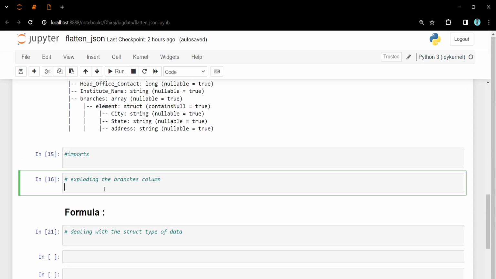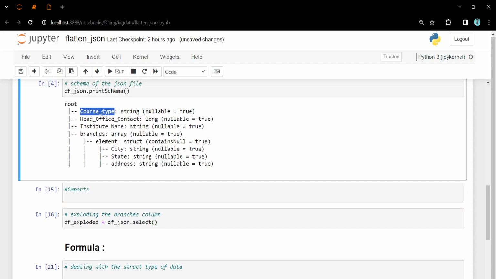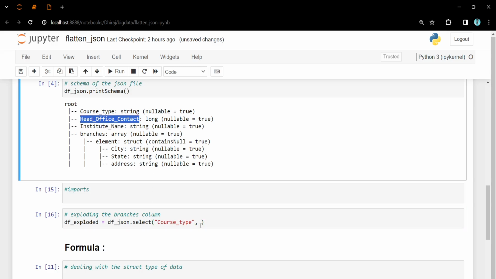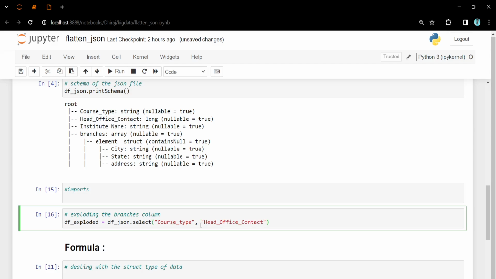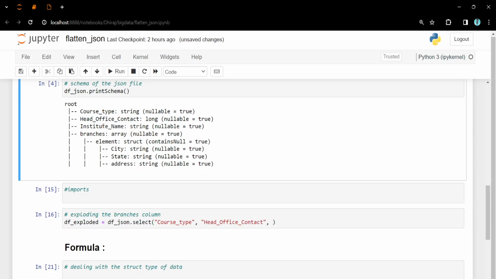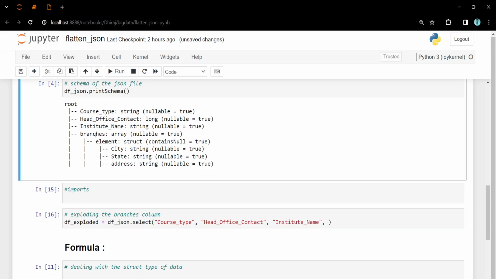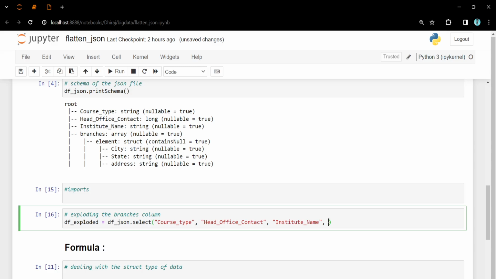So let's do that. df_exploded is equal to df_json.select, and we need to write the columns which we want. Let's select this column. These are direct columns, the value is still a string or a normal data type, not an array or a struct data type.